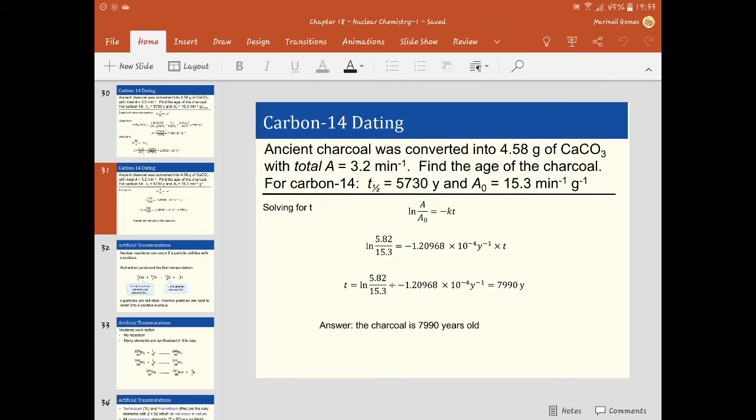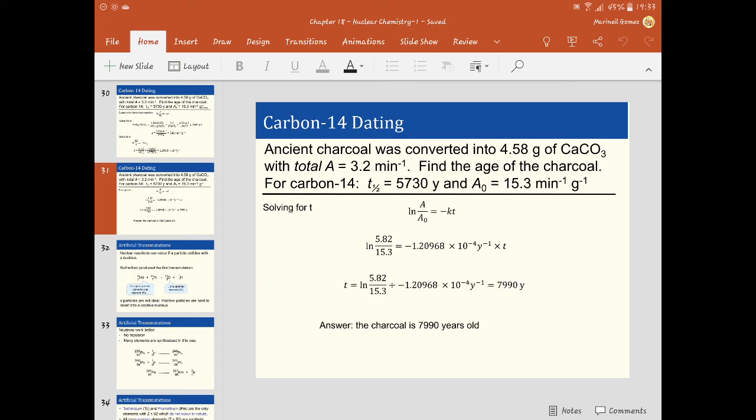So, solving for the time t. We want to know the age of that ancient charcoal. So we want to know the time elapsed for the original organic sample with an activity of 15.3 to become 5.82 disintegrations per minute per gram of carbon. So we basically just plug into the equation. We have A from our previous calculation, 5.82. I didn't write the units here because when we are using ln and log, the units become nullified, so we do not really consider the units when we have lns. Now we have 5.82 over 15.3, and this is equal to the k that we found times the time t.